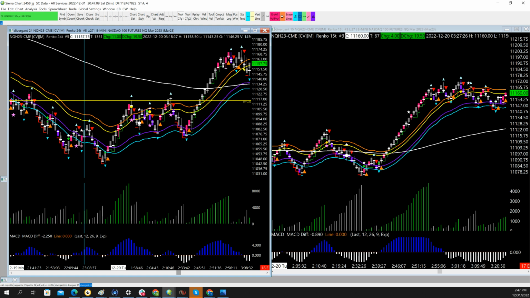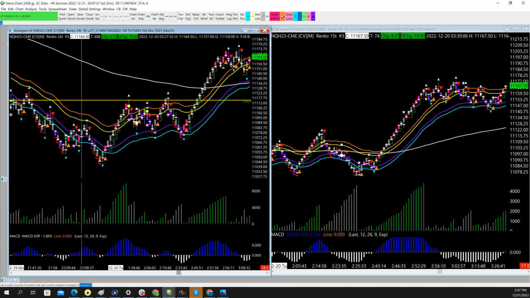So if you're wondering, again, how are the members in the room making so much money? It's because they're staying on process. The RR is often greater than 2 to 1, right? The success rate of being able to get 10 to 15 to 20 points for your scale is very high, right? And the pattern repeats over and over and over again, right?